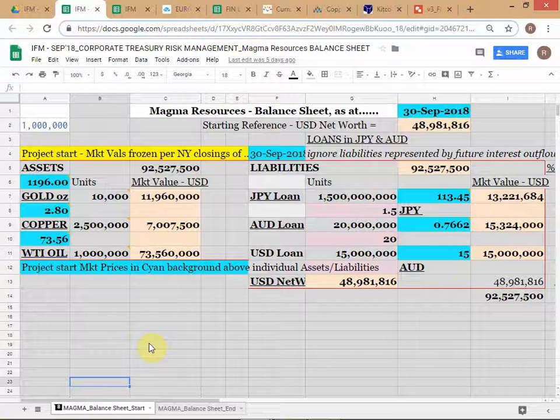Why do we say key risk factors? Because this is the first thing you do when you're analyzing a balance sheet, to understand the risks on that balance sheet. This is the framework that you apply. First, you identify all the key risk factors. If you saw that this company had aluminium inventory as well, then aluminium prices would also be added as a key risk factor. So this is all that it means.